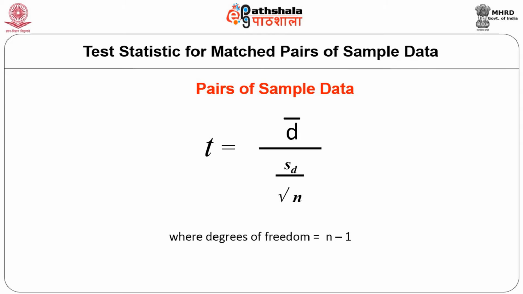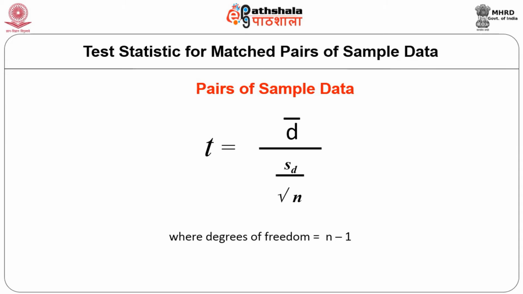Regarding the table values, I will also explain while doing the examples what the table value is, how much it would be and how to pick it. But right now, the t for the paired sample is nothing but the difference mean d bar divided by the standard deviation of the difference divided by the square root of n, which we call the standard error. If this value is statistically significant, it should be more than the table value. If it is more than the table value, we reject the null hypothesis. If it is not so, we accept the null hypothesis.